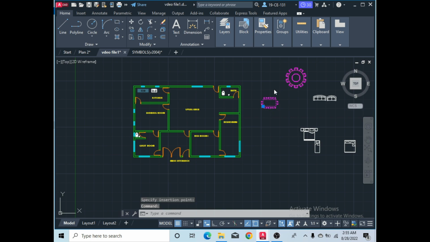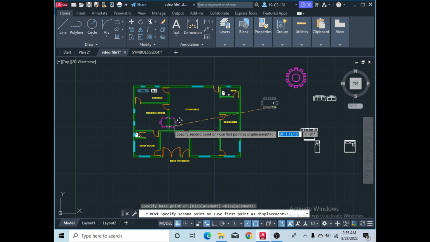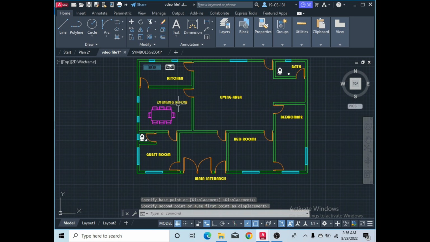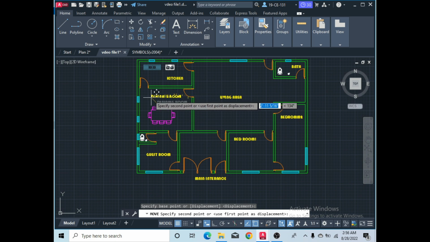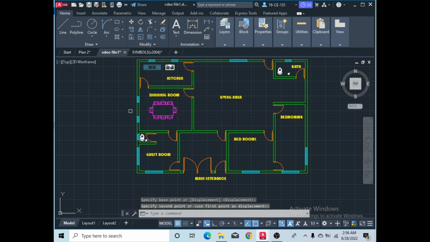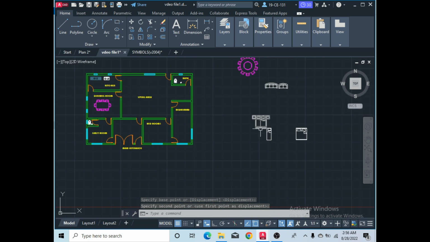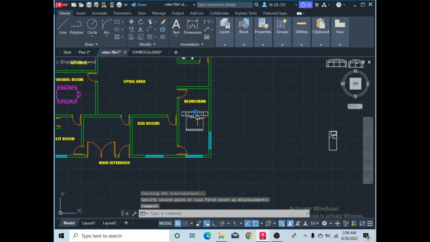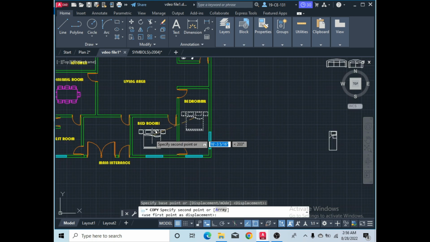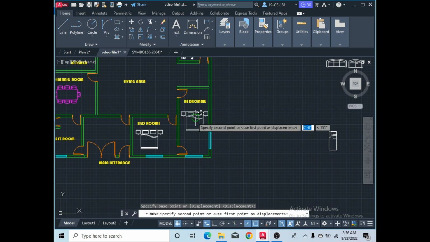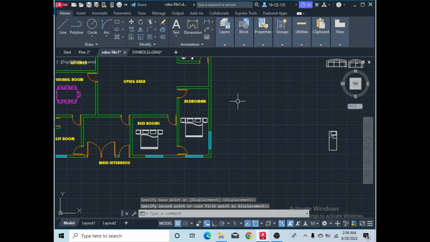So let's copy them, move it. Let's put it here in the dining hall, dining room, and move this letter above. So after that move this, and then come for the bedroom and select this to move and sit here. Then select it, copy, and come here and sit. Let's here, enter and move this. You can rotate them and you can adjust in this room as well.